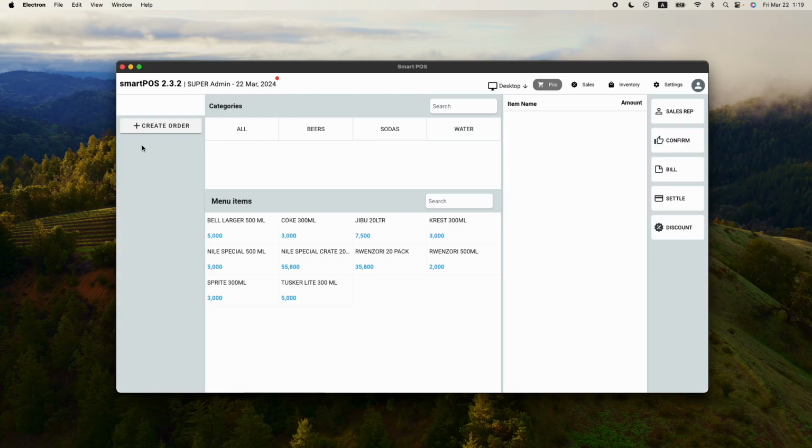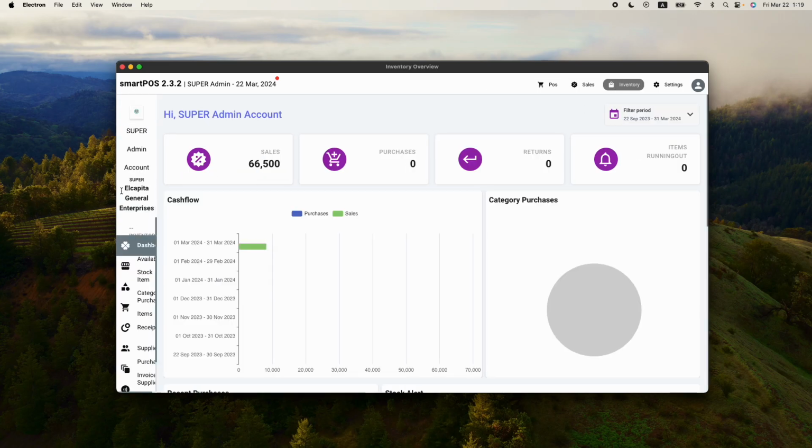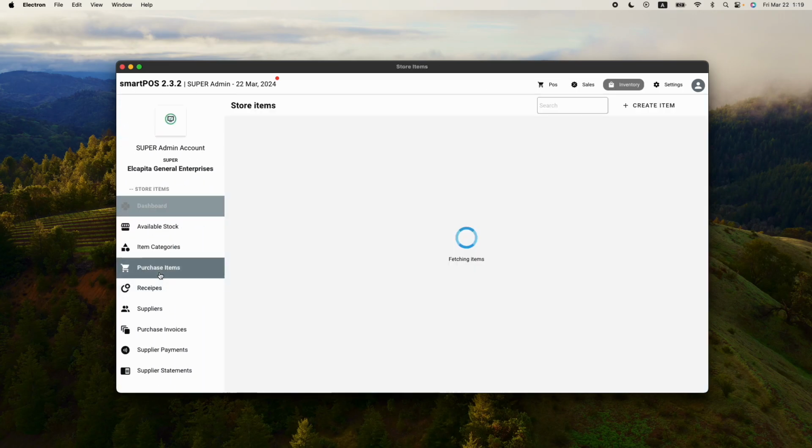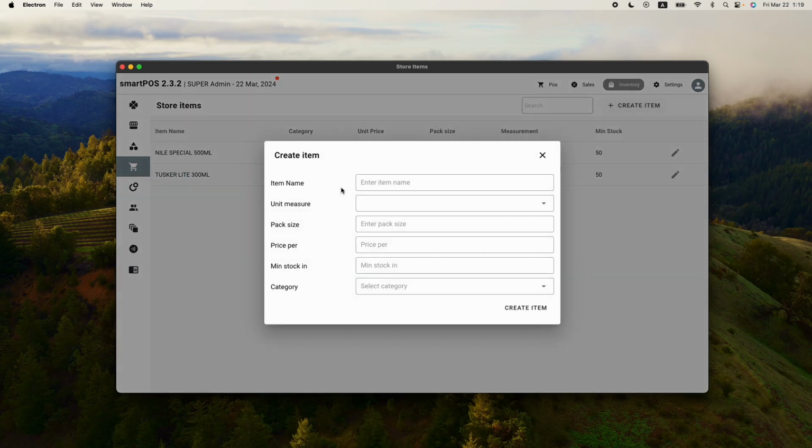The other item that we have on our menu when it comes to beers is Bell Lager. So we have Nile Special and Tuscalite, and I need to create Bell Lager. So when I come to purchase items, I need Bell, which is also, I think, a 500 ml bottle.